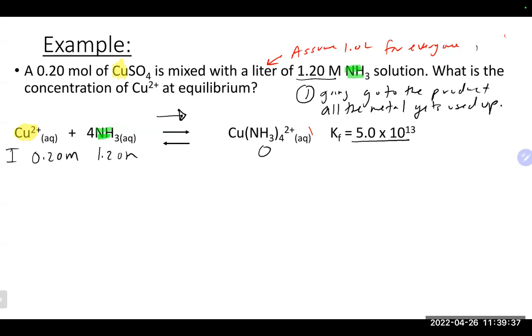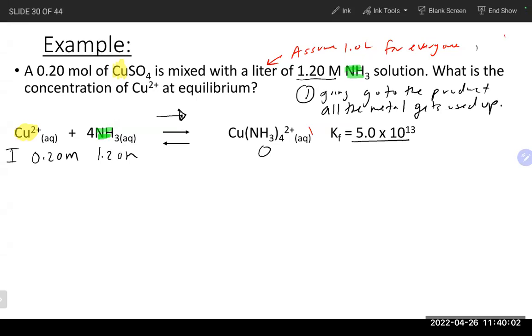You can think about it that you need the metal in the middle to make the complex ion, so it is like the limiting reagent. It's going to get all used up. The ammonia that you add would be like the excess reagent; you have plenty of it. Normally when we do an ICE table like this, we would use X's. And what I'm going to do then is do that in red, I think.